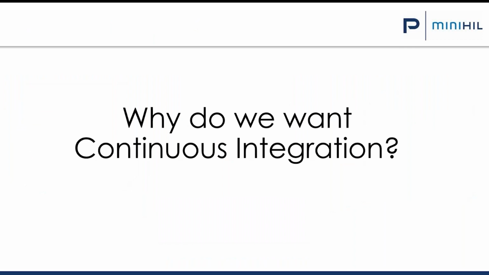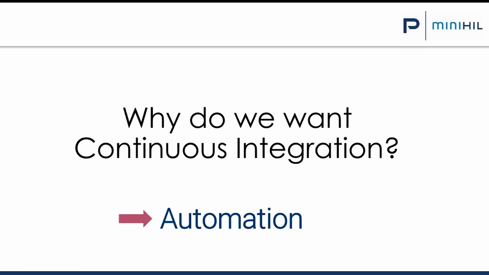The next step is continuous integration. So we talked about the test levels. Now we want this automation I've been talking about before. Why do we want continuous integration and how does it work? We want it for automation. So we want to enforce the tests whenever something is changed. It doesn't matter who changes the system.